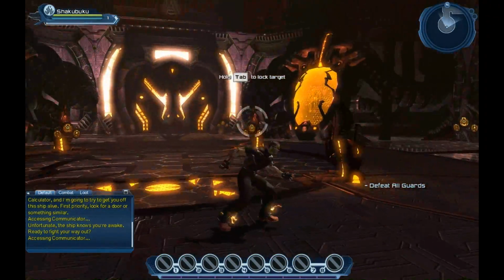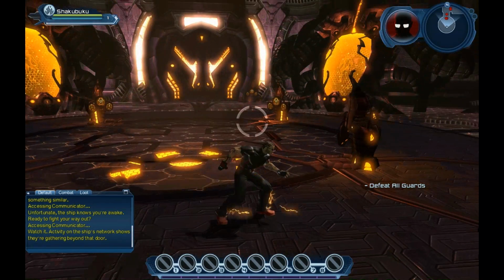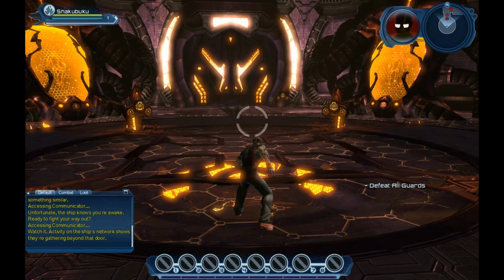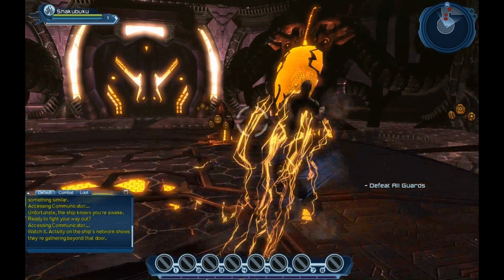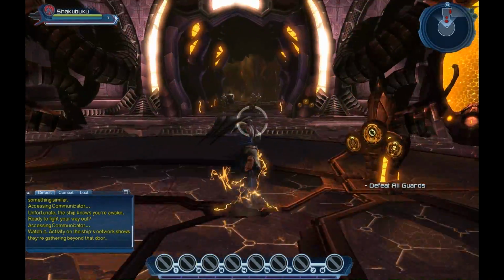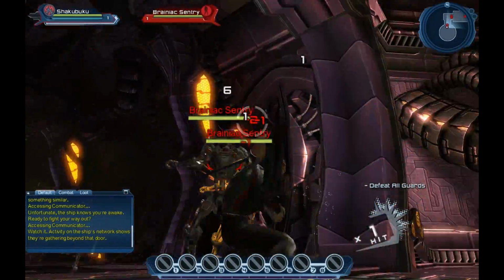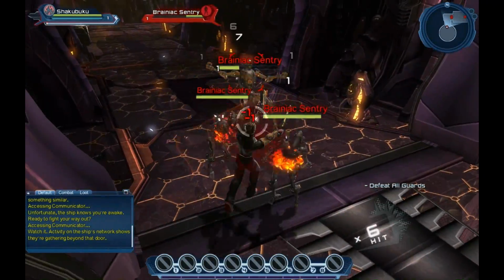So targeting takes a bit of getting used to. Watch it. Activity on the ship's network shows they're gathering beyond that door. You can tab to lock on a target, but that kind of restricts you. So essentially you want to target whatever is directly in front of you, unless you have reasons not to.